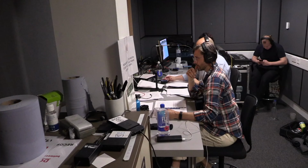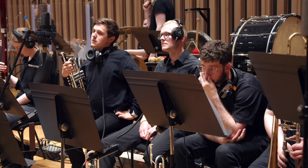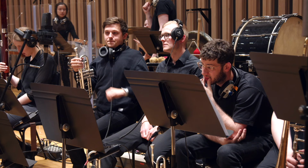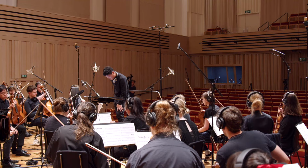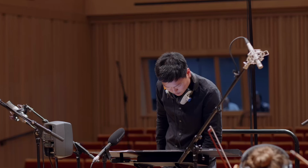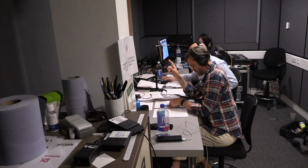Thank you, it's lovely. Thanks a lot. So, in that whole last section, when we're doing the diminuendos in the strings, especially bar 59 and 73, make sure to maintain the energy there throughout the whole bar. It should get softer, but don't let it die energy-wise. And also, 66 through 67, make sure the strings are crescendoing there.